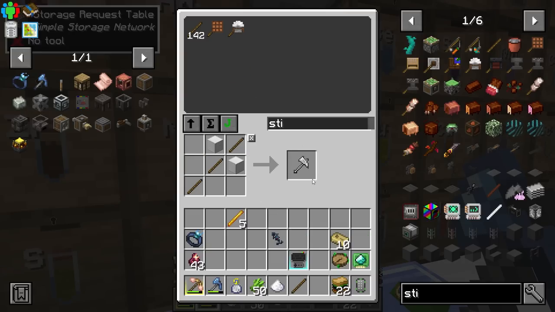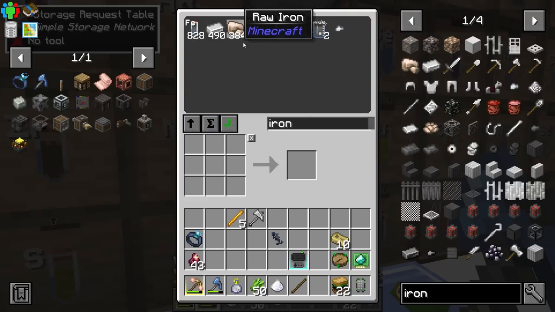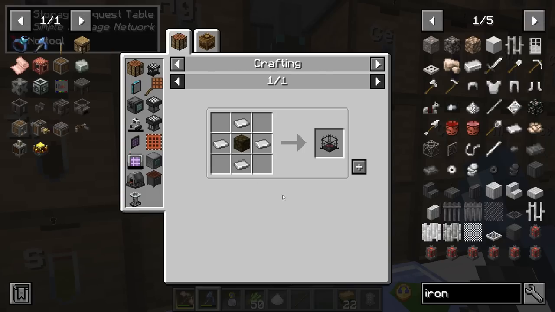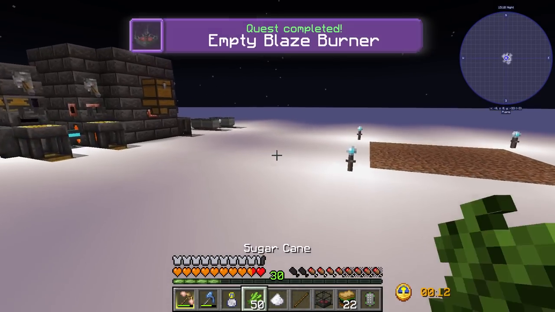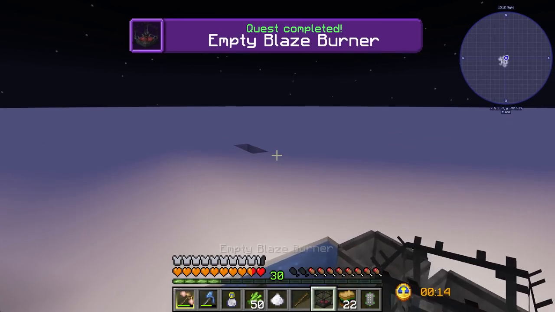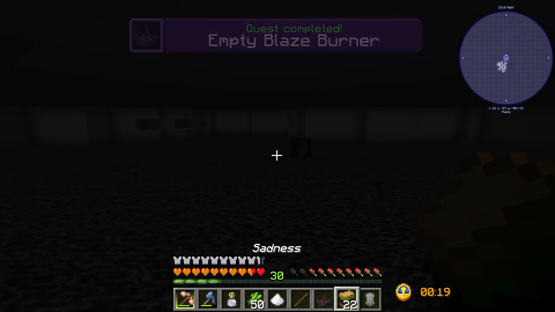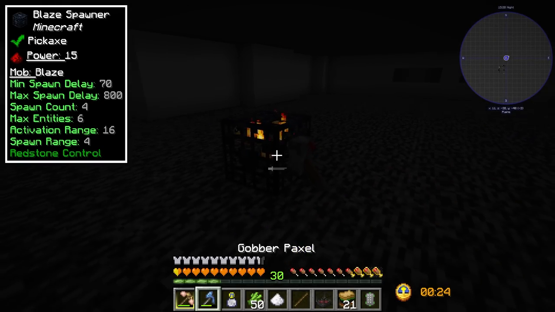Sweet. And with this, we could actually make iron plates, right? So let's go ahead and grab iron here. And then pop that puppy here. I think it's like that and that. Sweet. Let's go ahead and grab like four. That should be good there. Then we go ahead and grab our empty blaze burner now. Cool. And with this, we can run back down to our spawner and use this on a blaze, and then we will have our actual working blaze burner. So that is cool. It was a little bit of work to get it, but we have it now, right?